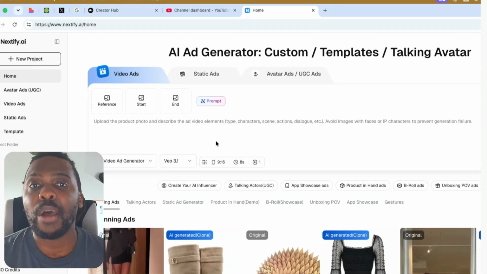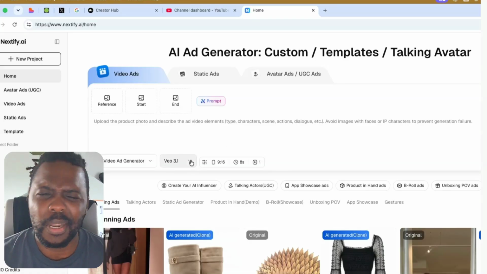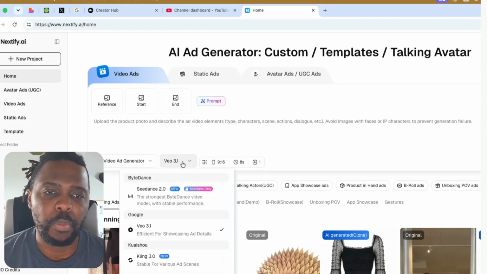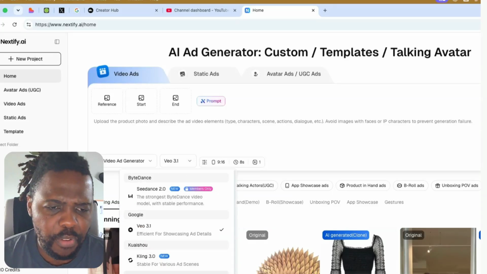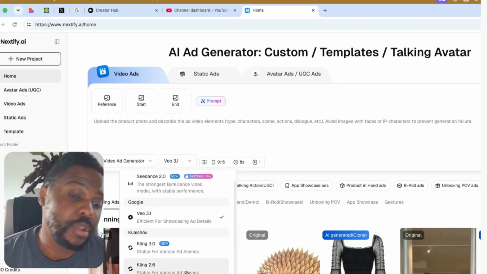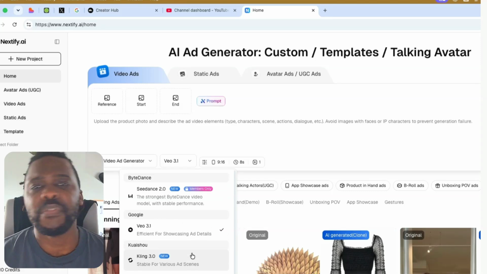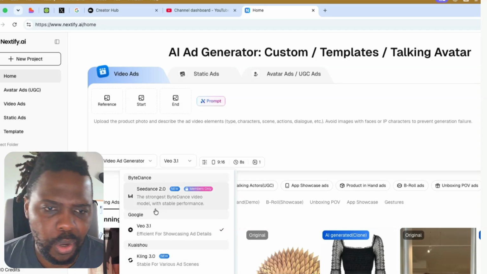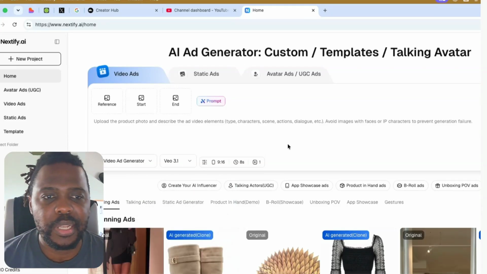Now, if you've been around AI video for any amount of time, you'll be familiar with all the different video models that are out there. Most notably, one that you've most likely heard of quite a lot will be VO3, C Dance, you've got Kling 2.6, 2.5, Alibaba. There's a bunch of different video models that you can use here to create these videos. And obviously, the higher the quality of the model, the more credits you are going to get charged. So do keep that in mind, but you have got access to those models there, which is something to be aware of.